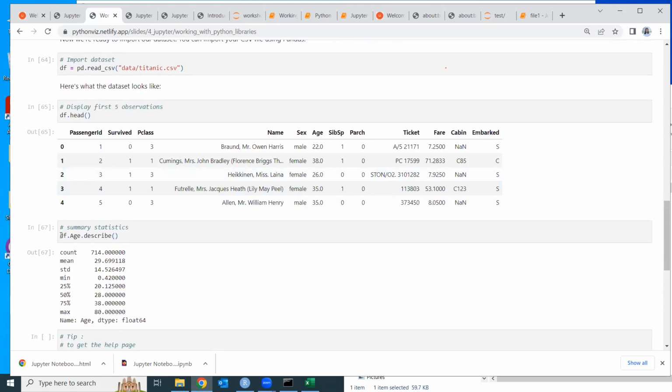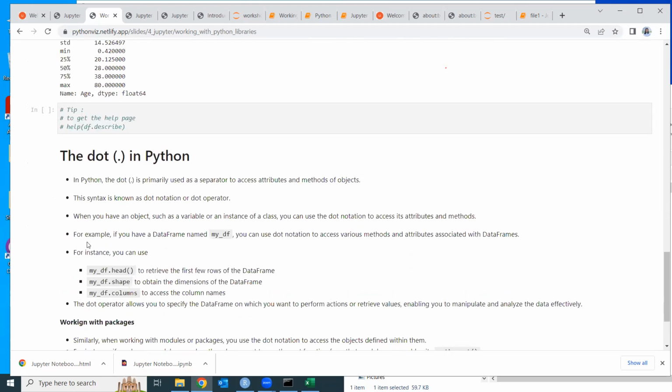For example, inside the df data frame, I have the variable age. So df.age. You can go inside that object if it is a variable. For example, if you have the data frame called my df, now at the moment my data frame name is df, you can use dot notation to access its various methods, attributes, or variables.